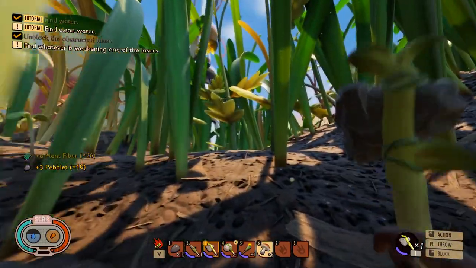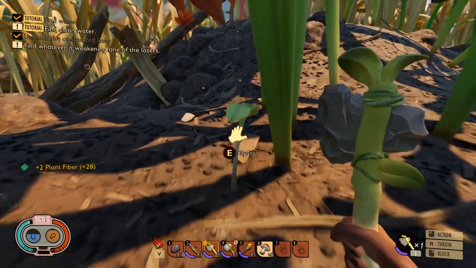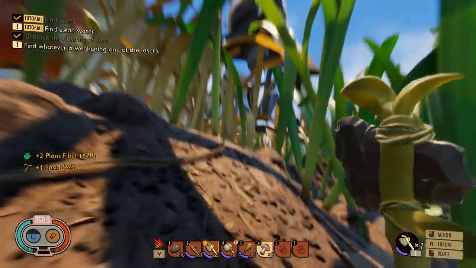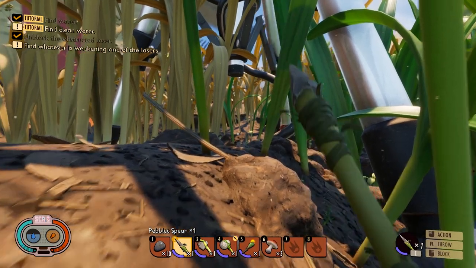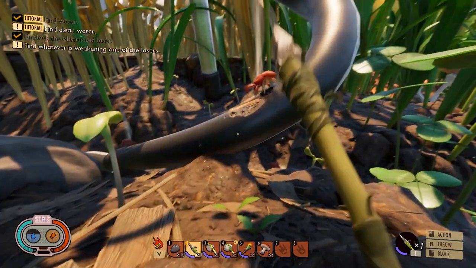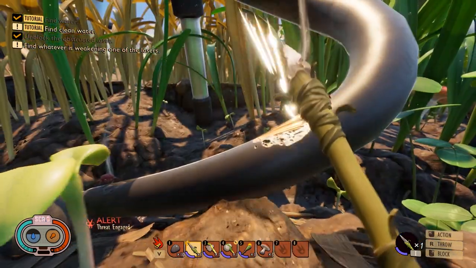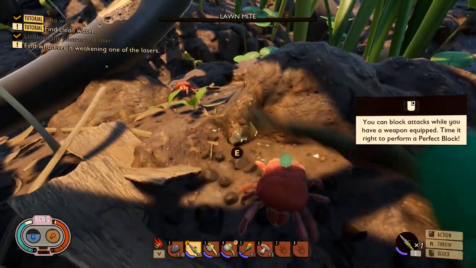There's the tower right there. I'm going to cut through the thickets of the grass. I'm going to grab things along the way because I need it. This part's dangerous, so I'm going to pull out my spear. And you can see that there's little mites. These things are aggressive towards you, so you need to make sure that you have the spear equipped.